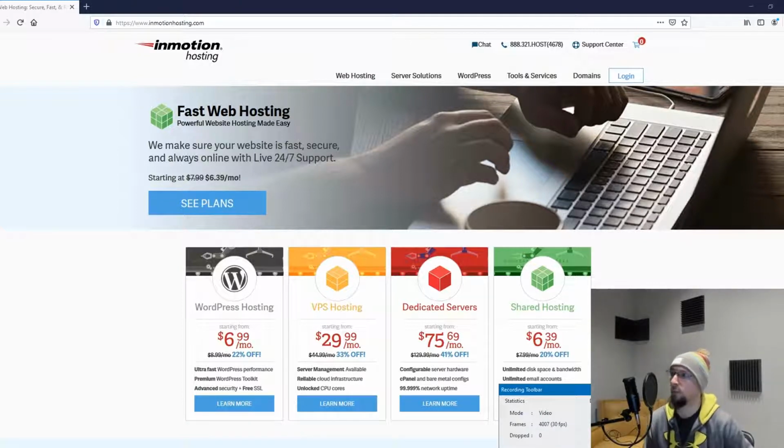So web hosting is like, here's my analogy. No analogy is perfect, so please don't feel the need to tear this analogy apart. Just try to take from it what you can. If you compare websites to houses, the website itself is like the house. The web hosting is like the plot of land that the house is sitting on, okay? And the address of your house is like the domain name. So one domain name is facebook.com, right? Facebook.com is like the address of a house. It tells you where that website is located.